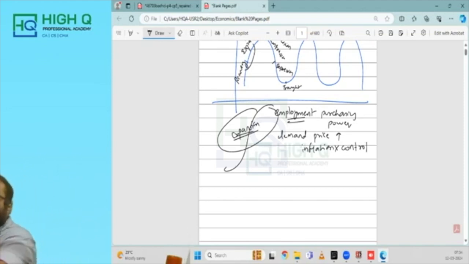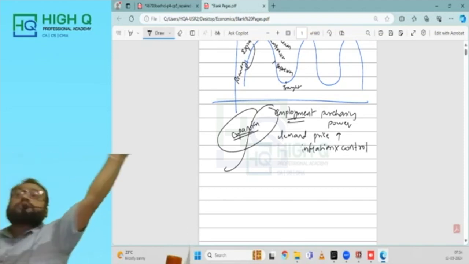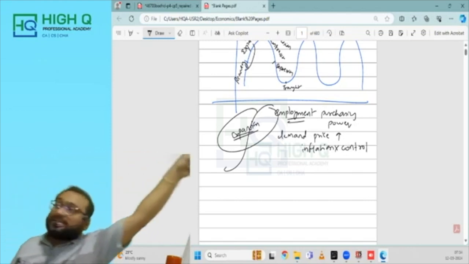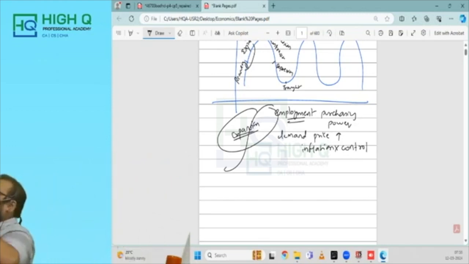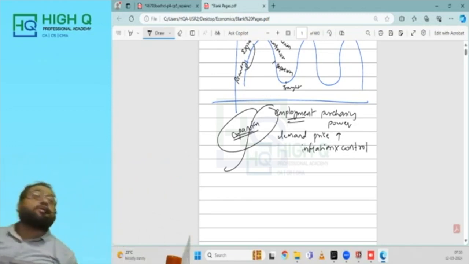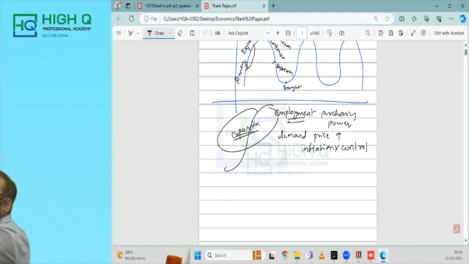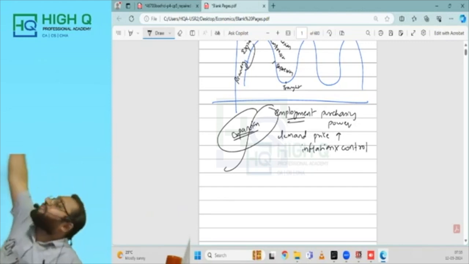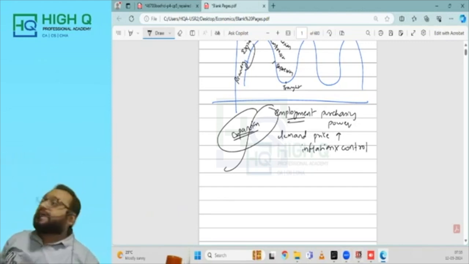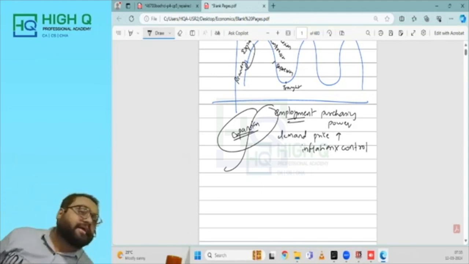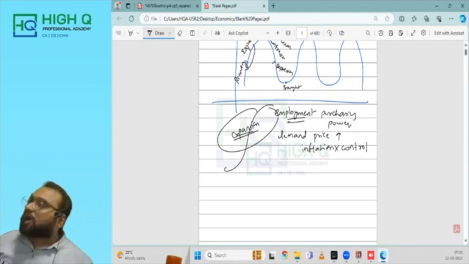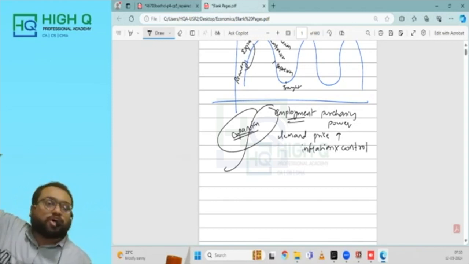It is an Indian brand, yes or no? Now this will go outside India. People will demand their goods, yes or no? What will happen? Money will come to our country. Profit, say yes or no? Right now you purchase iPhone, what happens? Money goes out. Then how will the economy grow? Say yes or no? You're not understanding. Have you understood?